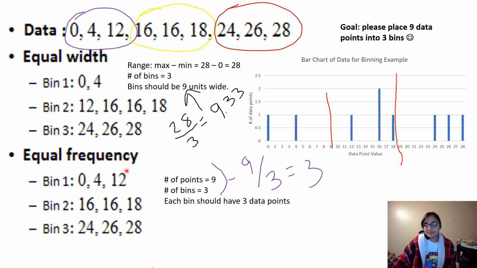So both really need you to have it sorted, or to at least have it from max minus minimum, and then especially for equal density, because you're just sort of going through, like cars parking in a parking garage level. All the cars are going in till capacity, and you want the parking garage to be filled. So level by level by level. Similarly, bin 1 is taken care of first, then bin 2, then bin 3 here.